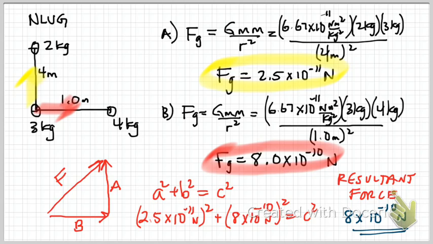But this problem gives us a good example of forces between objects. And the objects in this case are just circles. They can be any objects with mass, any distances away. Because this has an angle, we do Pythagorean theorem. If these were in a straight line and there were no angles, then we would be adding or subtracting based on which direction the forces would go.